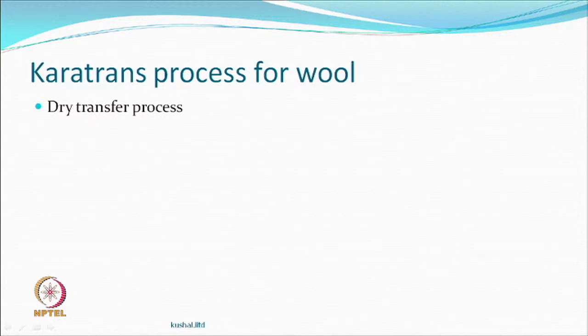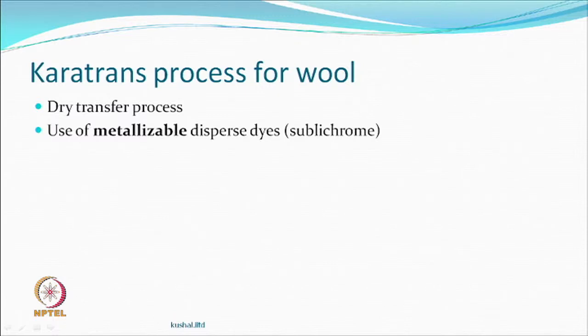The dye is sublimable, and they are also in a way mordant — or the ones which can be complexed with the metal ions. So if something can make a complex with the metal and the metal ions are on the wool, for example, then the same dye after transfer can now be complexed, and so wash fastness could be high. If a normal dispersed dye is used and it gets transferred but has no affinity, it will keep coming out without much problem. But in this case if it is metallized, then it will not come out. This was one process which was also commercialized. Wool is pre-treated with some surfactant and in an acidic environment so you have more positive charge. They found lactic acid was the one giving more positive results, and chromium(III) was used as some salt on the thing. You pre-treat the wool with surfactants and then do the normal transfer at 200 degrees for 30 seconds or whatever, and then further take it for steaming.